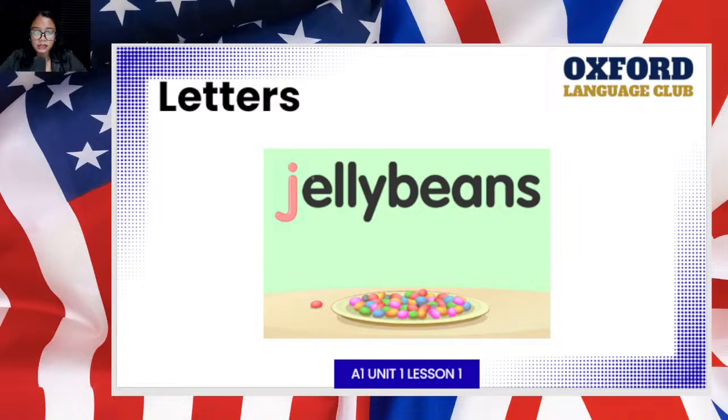So let's try to finish with letter J. So far, we've talked about letter J. Again, the letter is J. How do we pronounce it? G. What are the words that you've learned that start with letter J? You've learned about jet, jump, and jelly beans, which all start with J.